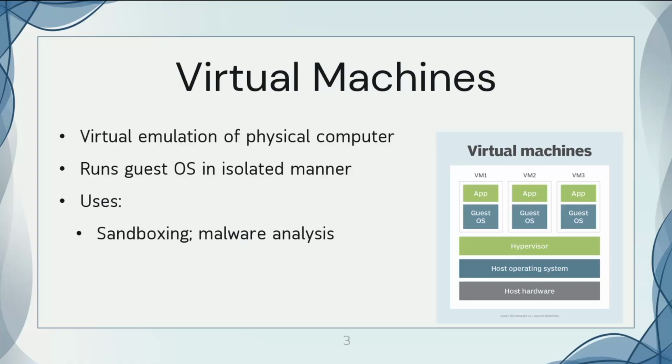And there are different uses for virtual machines. Since it is an isolated system, it's often used for sandboxing or malware analysis, because if you run the malware on a virtual machine and it somehow infects the operating system, it won't actually affect your host operating system, just your guest operating system. And it is also used in the current multi-tenant cloud infrastructure that we see. So whenever certain companies are offering infrastructure as a service, they're most likely using virtual machines to provide that infrastructure for their clients.